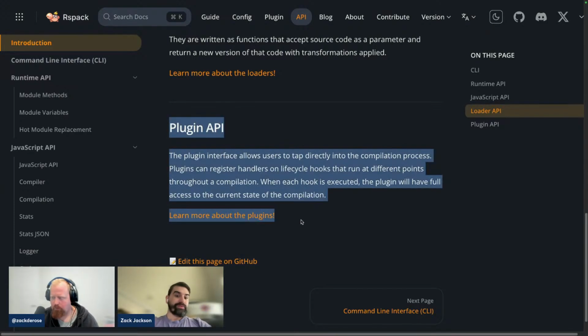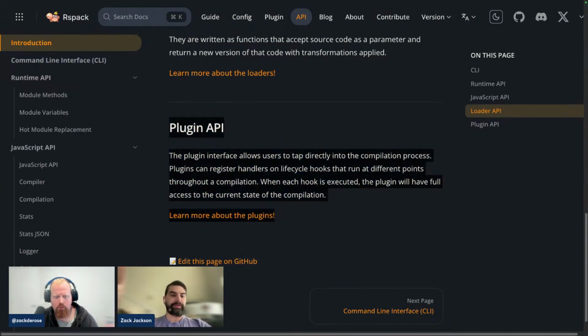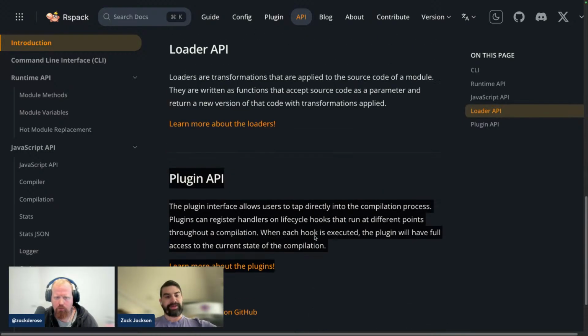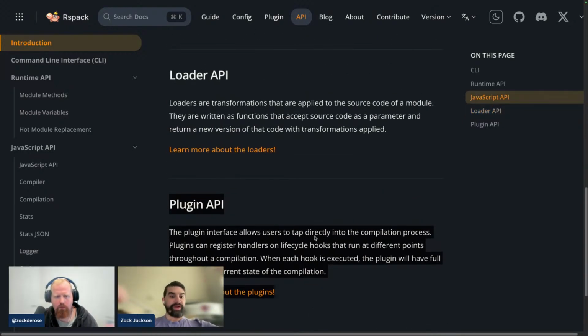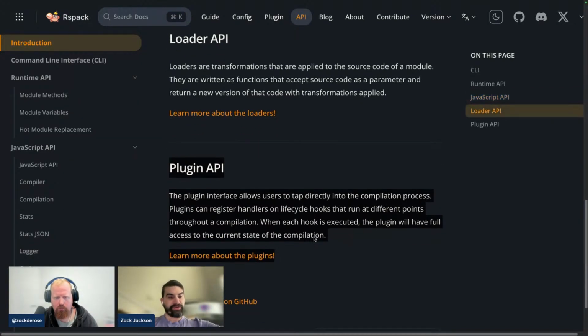So the loader just says, well, here's a string. So it's a loader plugin combo where the loader prepares the data, also adds some meta information about what it's going to return. And then the plugin can pick that up and add a runtime module for handling the side effects, and then adds a dependency.